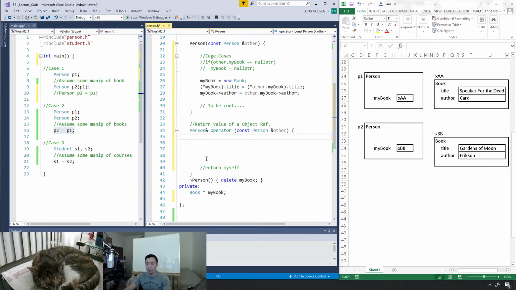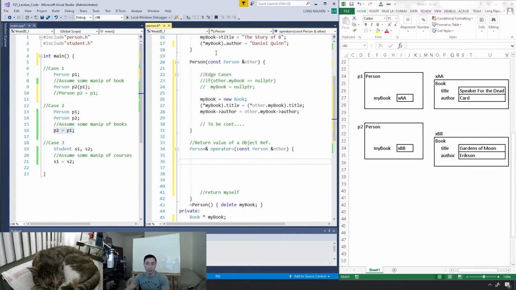Return myself. Now, in terms of filling the rest of this out, there are a few things we need to consider. A strange edge case. Well, certainly this is one of the edge cases that you will always need to include within the assignment operator. This will not exist within the copy constructor because it can't happen due to the use case scenarios. And so you need to check to see if you're assigning yourself to yourself, right? And so, check for self-assign.